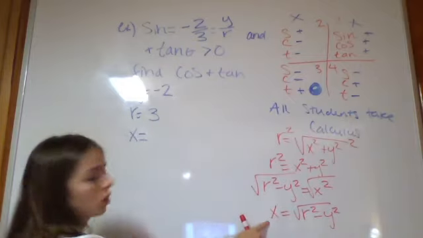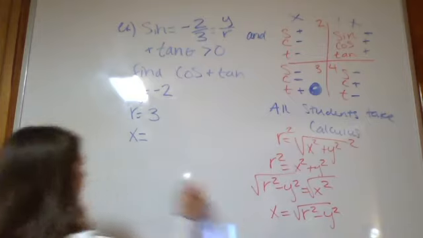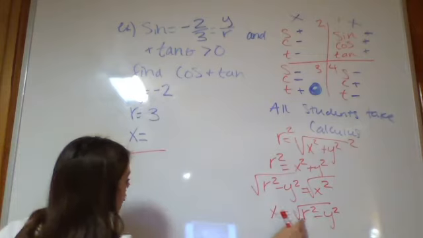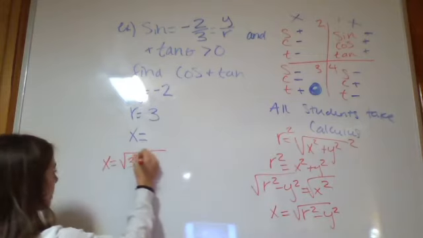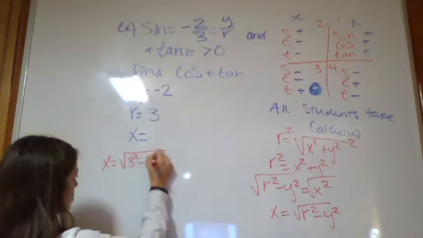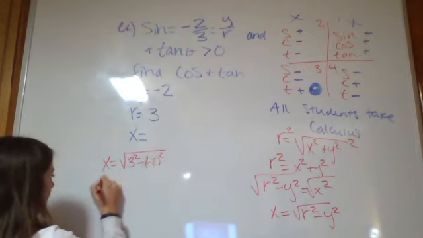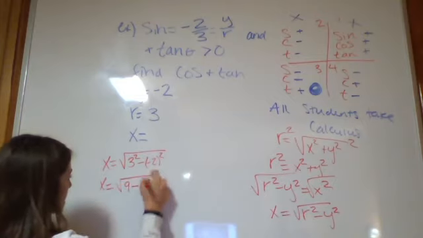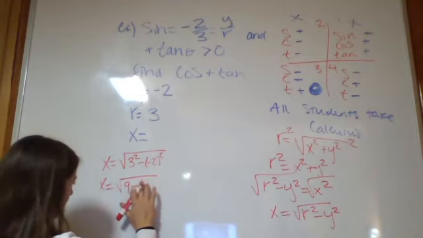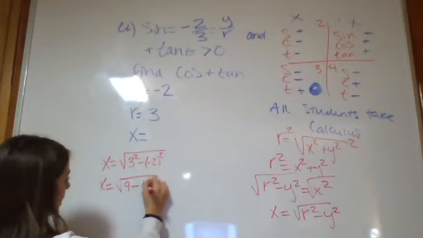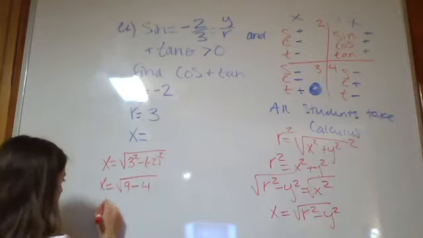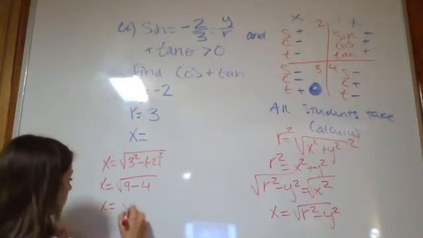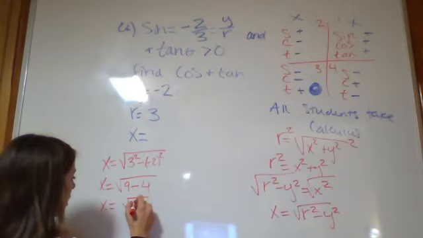This will help me in determining my x value up here. So x equals the square root of r squared, which is 3, minus -2 squared, that's my y, giving me 9 minus, I don't know why I put that in parentheses, -2 squared is 4. So x, let's see this, yep, you can see that x equals the square root of 5.